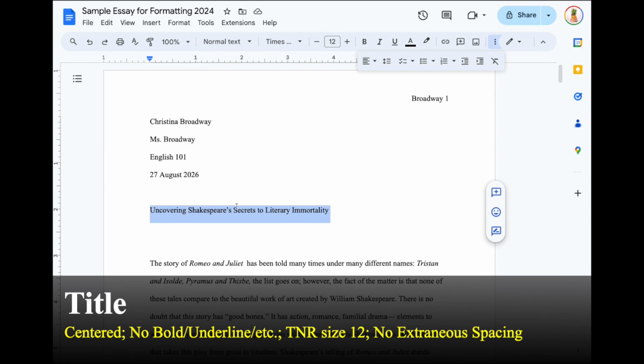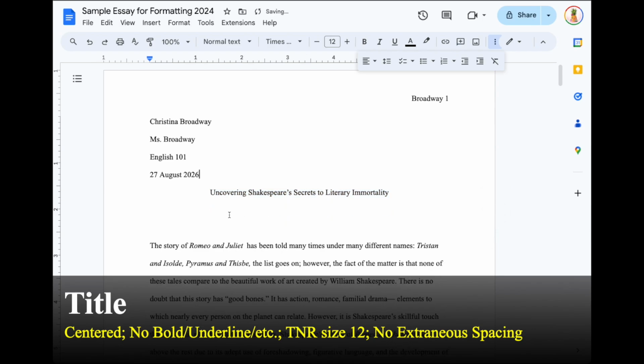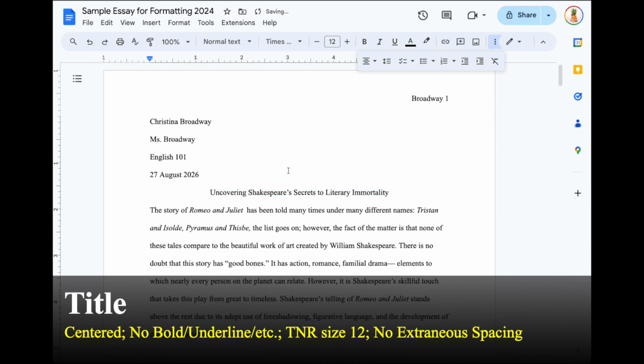The title is nothing special, meaning the only thing you do to it is center it. It should not be large. It should not be bold. It should not be underlined or curly or anything crazy like that. I love all that stuff, but that is just not the standard for MLA. So size 12 Times New Roman, centered, that's it. In fact, you see all this extra space before and after the title? Get rid of it. I know that feels strange to not have extra spaces between the title and the text, but we're just not going to do that, okay? That's not the correct formatting.